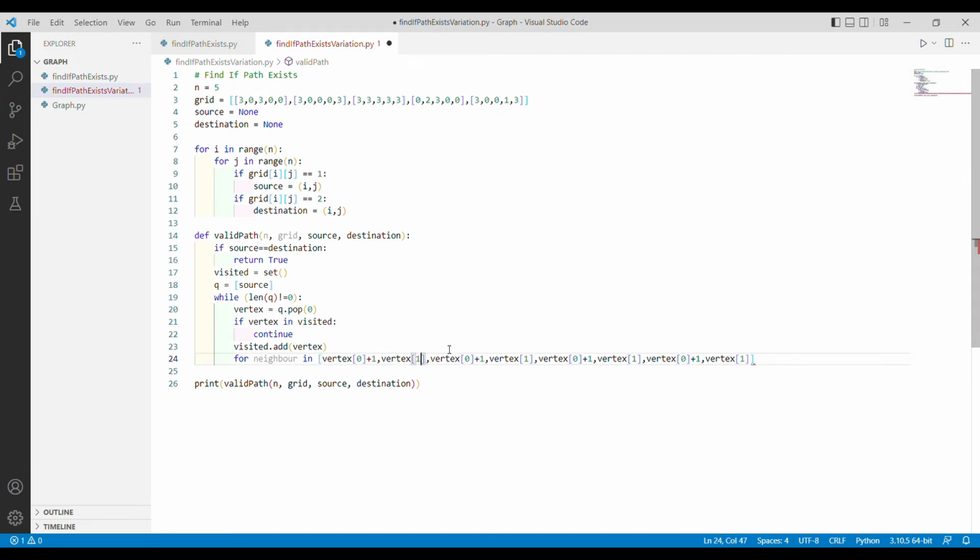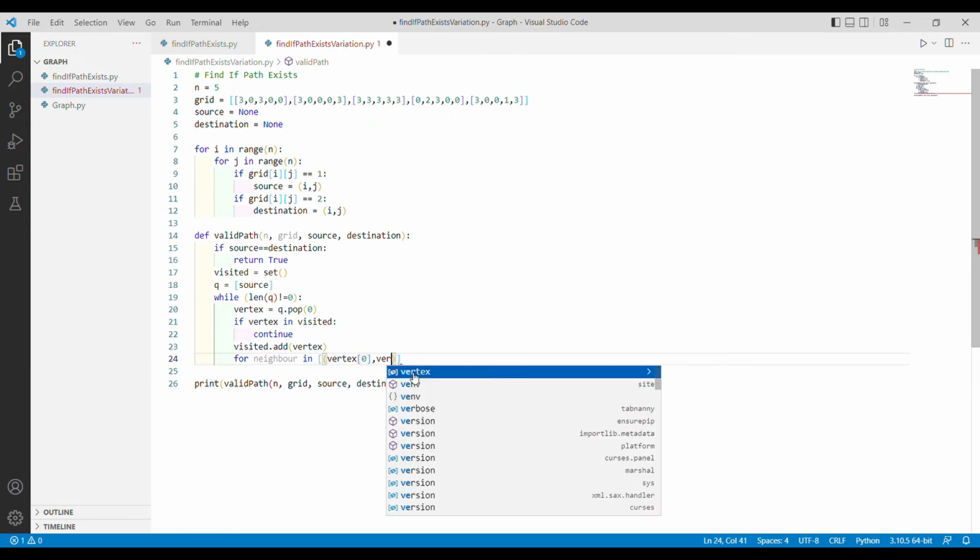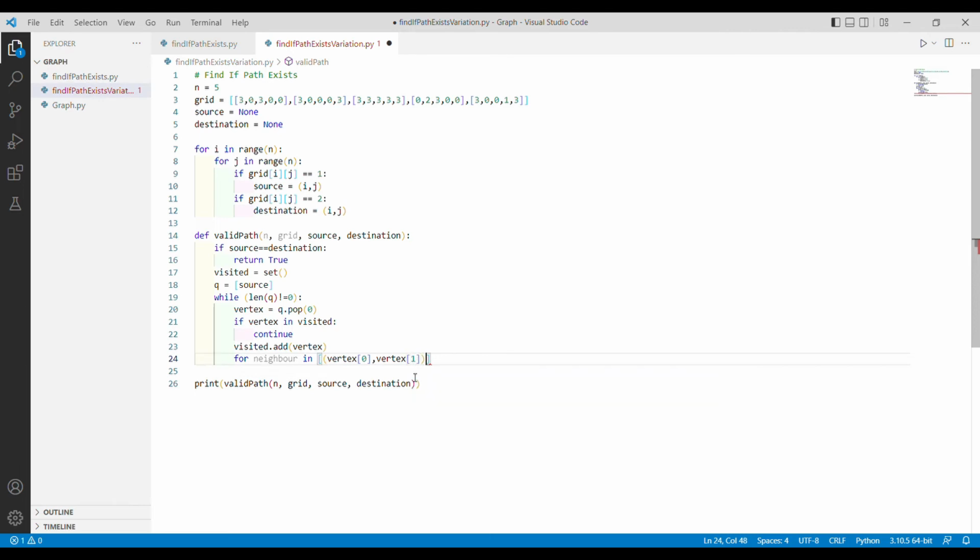So what I'm going to do is I'm adding +1, -1 to the x coordinate, that is -1 means left, +1 means right. Okay, the coordinates need to be in tuple, right? So it's all wrong. I'll just remove everything. So the coordinates x comma y are in tuple form. So this is now a tuple, and vertex 0 and vertex 1 will give the corresponding x and y coordinates. I'll copy this and paste it 4 times because we have 4 neighbors: left, right, up, and down.